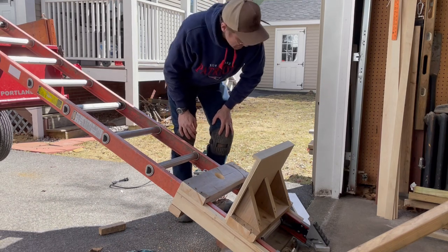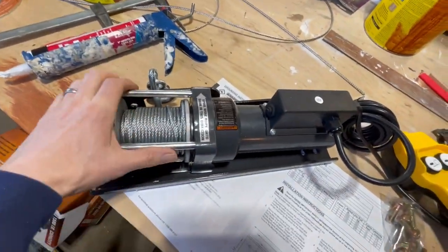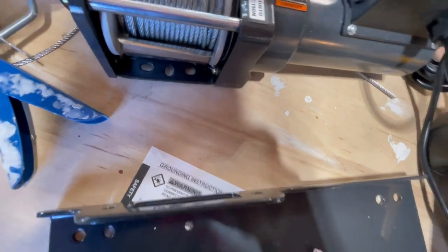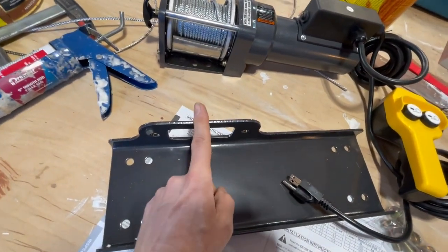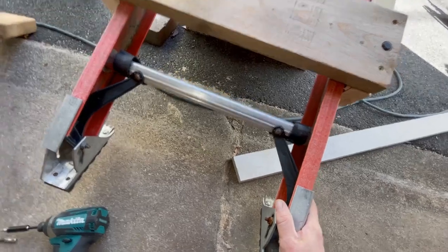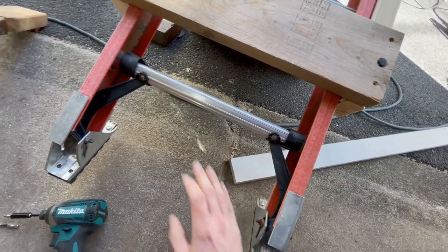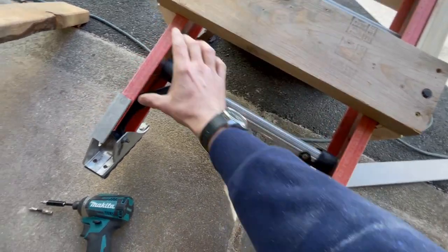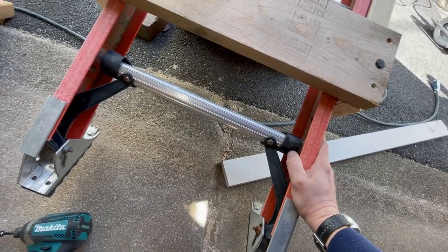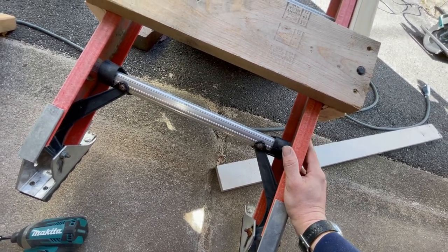Let's mount the winch. All right, let's take a look at this winch. We're gonna want this dead center so it travels up the center of the ladder. Let's look at the mounting plate. So I'm guessing it sits on the plate and it goes up through here. So this needs to be center of the ladder. All right, so I think what we're gonna need to do in order to get that plate for the winch dead center, it's gonna sit over to the side. I think we'll just do a piece of plywood connected directly to the ladder. Yeah, it needs to be bolted so that I can easily remove it.